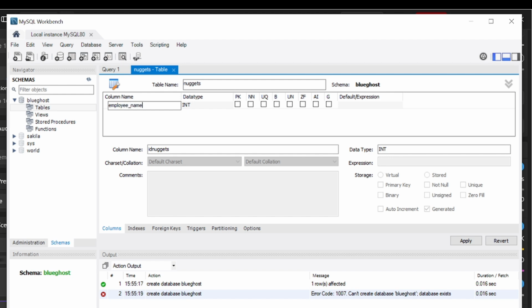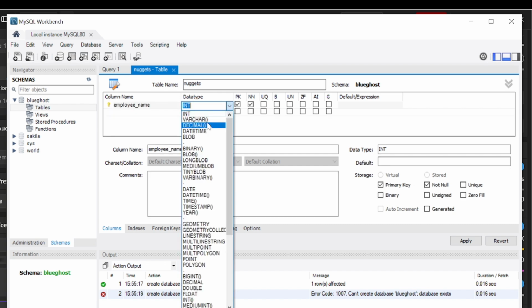And in the employee name, you have to be mindful of the data type that is there. The data type that is going to be used matters a lot. Right here, the data type is an integer. I have to change it to a string. So why am I changing it to a string? Because an employee name is a string format. You write them with characters, right? What can contain those characters is known as what? Varchar. So I'm going to use the varchar. We have different types of string that we can use, but the preferred one is what? Varchar. So I hit on the varchar.